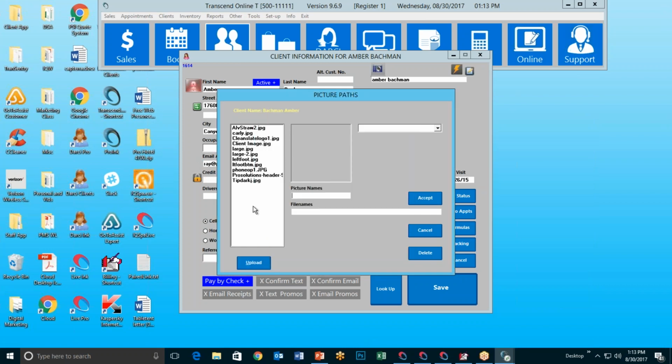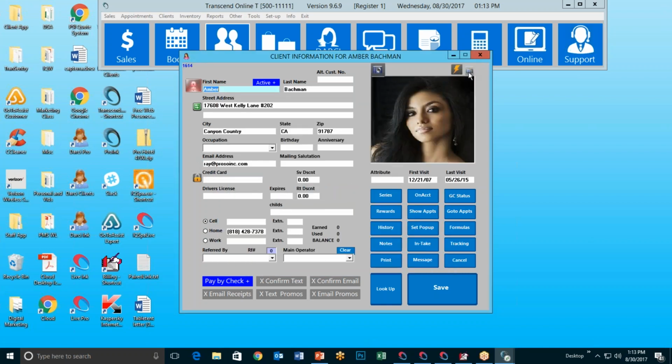Once it's uploaded, it will be listed, and you can then choose that picture and do everything the same just like before. Give it a name, make it primary or not, and accept. And whoops, that's on notes, and that's off notes. That's pictures. And so now in the cloud, I've got a picture of a person in here. So you take a picture and copy it to your computer. Once you've done that, you can upload it right to the software.